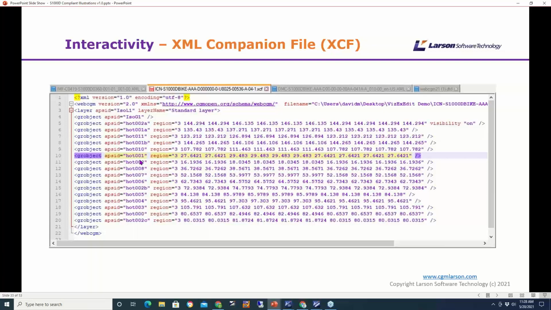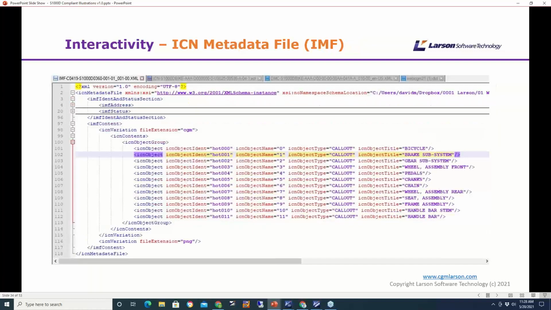The ID is the key to do the linking between the data module and the graphic. And similarly in the IMF file, the same thing applies: we would need this information in this IMF file to link to the data module. So there has to be this unique ID again, which in this case is HOT001.